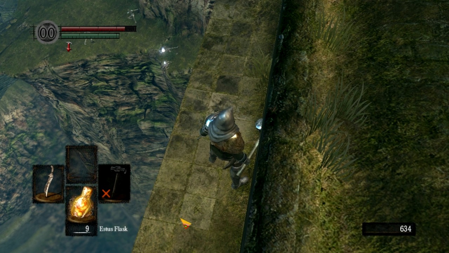Or I can just do infinite durability. Let's go ahead and do that. Weapon data. Right hand. Stats. Where is it?